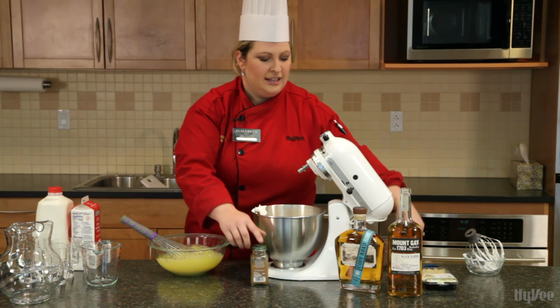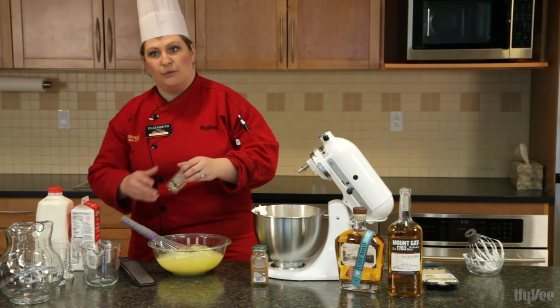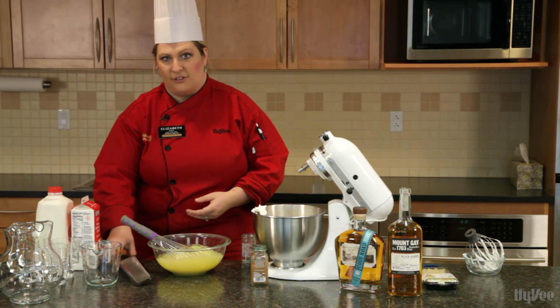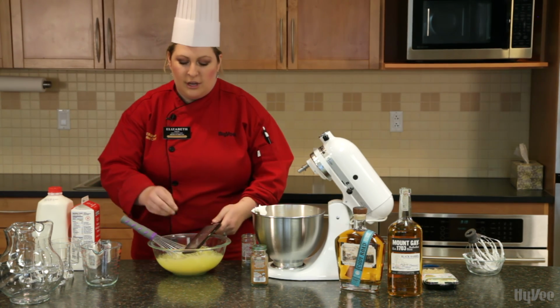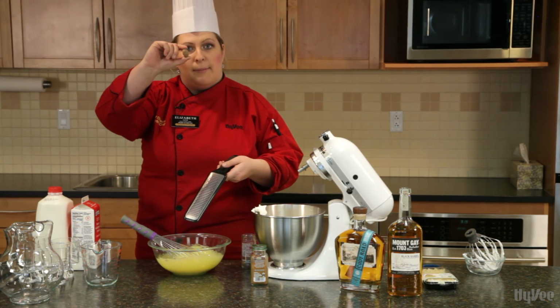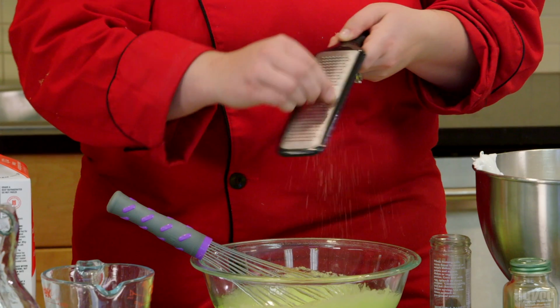Then we're going to add some freshly ground nutmeg. Now this part's super important. If you use already ground nutmeg, you just won't get the same flavor. So you really need to use freshly ground nutmeg. This is a microplane, and this is a whole nutmeg. So I'm just going to take this and scrape it across the microplane.